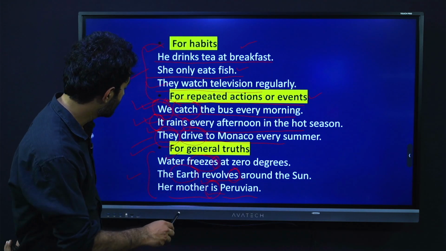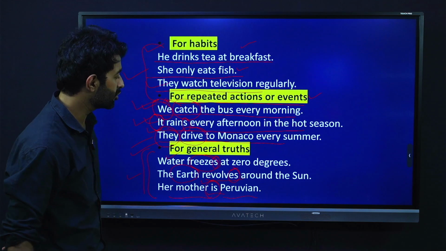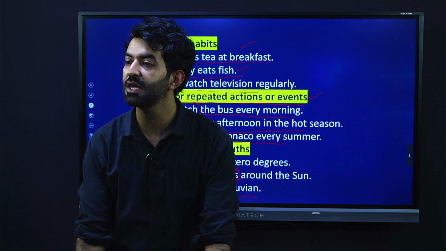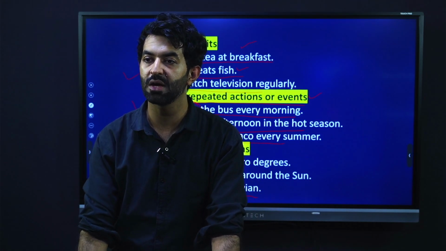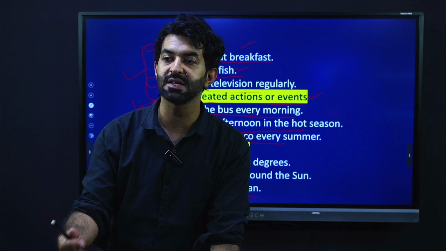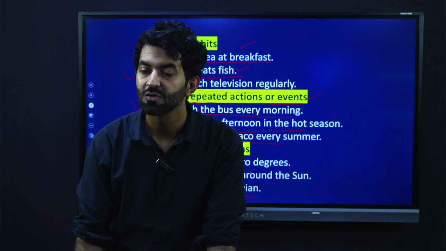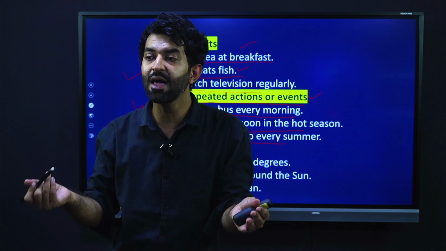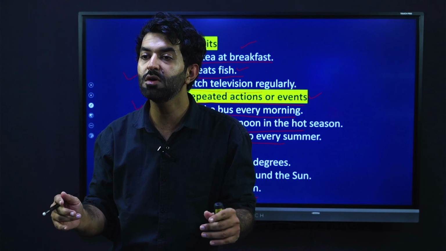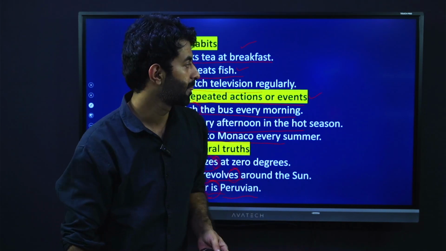All right. So for showing general truths, like the sun rises in the east, not the sun will rise in the east or from the east, and the sun sets in the west. So हमने set के साथ s की addition की with verb. Why? Because we are talking about general truth.